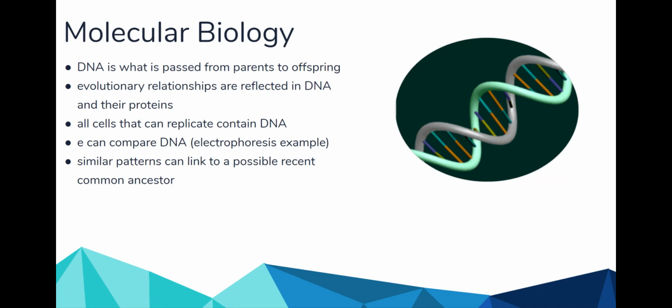But the thing is we can take DNA and we can trace it back. We can look at DNA and we can look at all the bases and where they are on certain chromosomes, and we can actually look to see, are there relationships between the DNA we have and the DNA that came before us in, for example, chimpanzees. So we can compare DNA. A process that compares DNA, for example, is electrophoresis. It cuts DNA and looks at how big of chunks are there, and they can match it. But another way they look at it is simply mapping it. And they look for simple patterns that link to possible recent common ancestors.